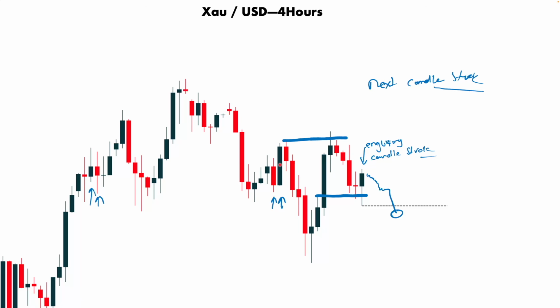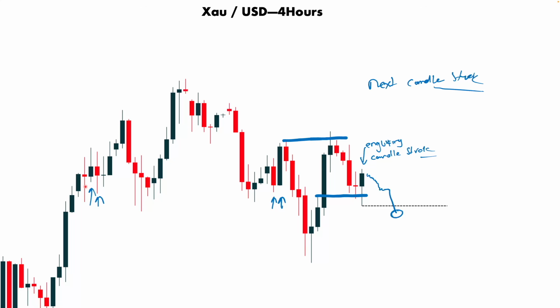It's a bullish engulfing candlestick, but then the next candlestick rejects. That is why you see price moving to the downside. This is not what we want based on this video's content. We want to see this next candlestick trading below the low of the bullish engulfing candlestick so that we can go long. And most of the time, if this move happens, it has to be very, very strong. The move to the upside can be very, very volatile.